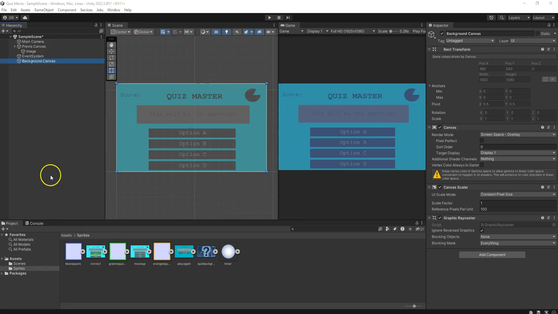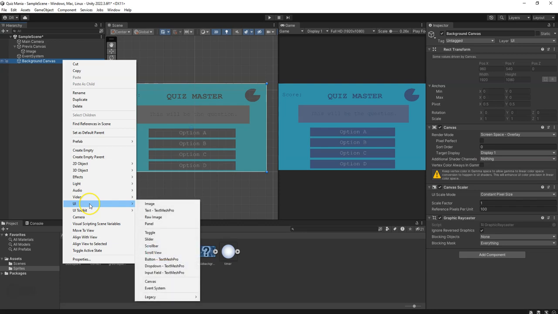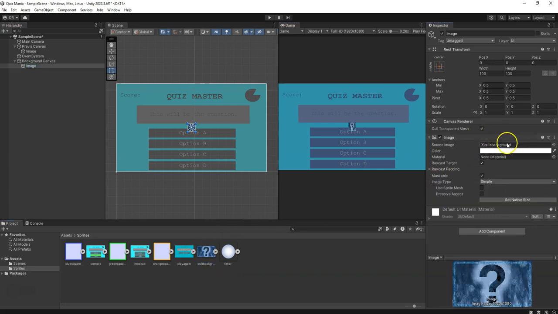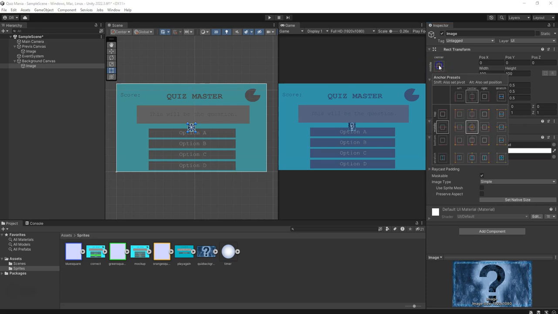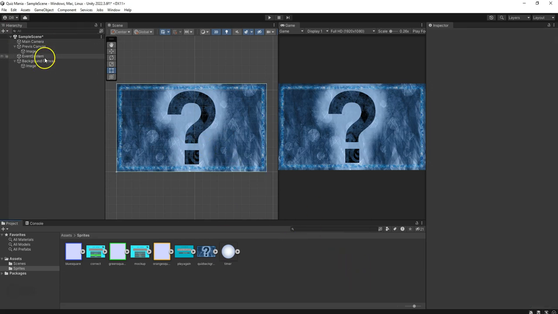And then we want to do the same thing as we did before, so we're going to add another image. I'm just going to right click on background canvas and add a UI image. I'm going to go to where my source image is, grab the background image, and drag that into the source image there. You can see now we have the quiz background. Now you notice that it's not filling in this area here, so we need to look at our rect transform. So I'm going to size that up. We want to make sure this is set to the center, and we're going to fill that up. Boom, there it is. That's a nice, good looking background.